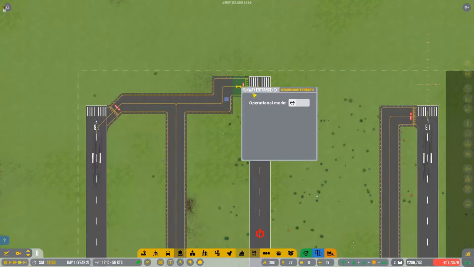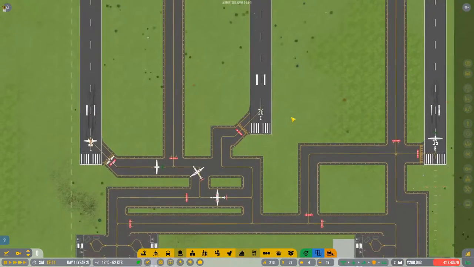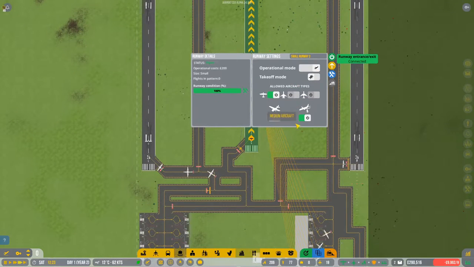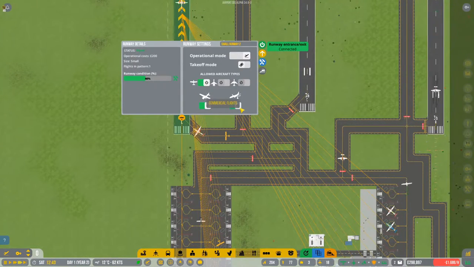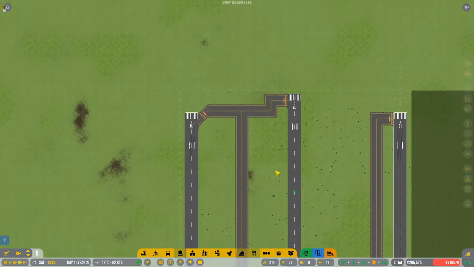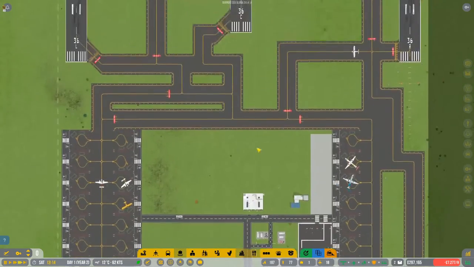Go, and that one is an exit. Just leaving. There we go. Now we can open it. There we go. And then this one's no longer gonna accept general aviation. Lovely. All right. I think we're good there. I think we're good.